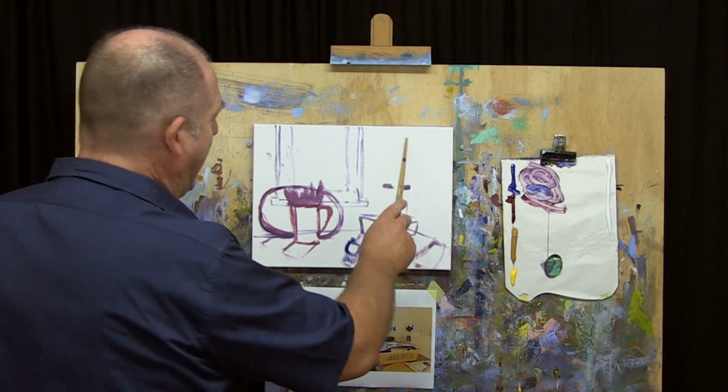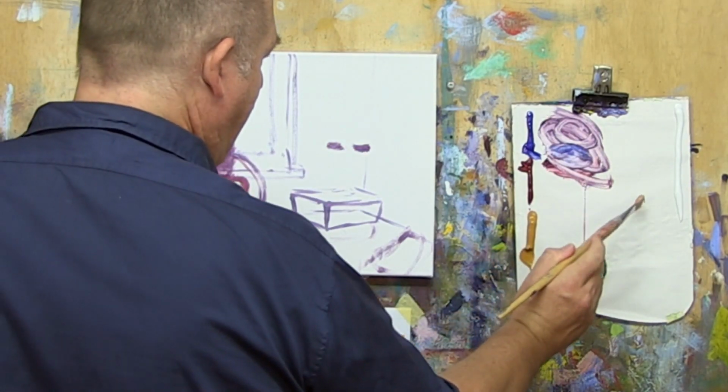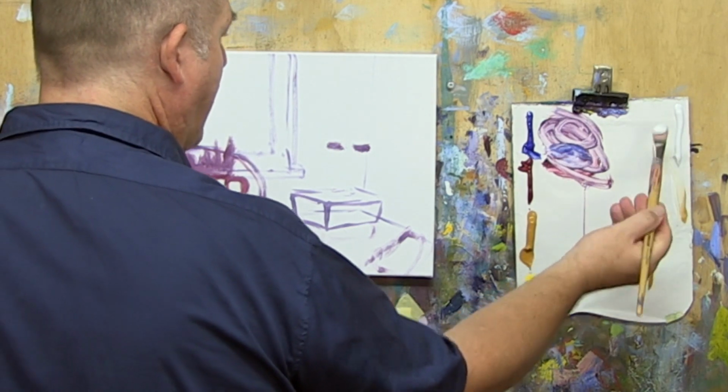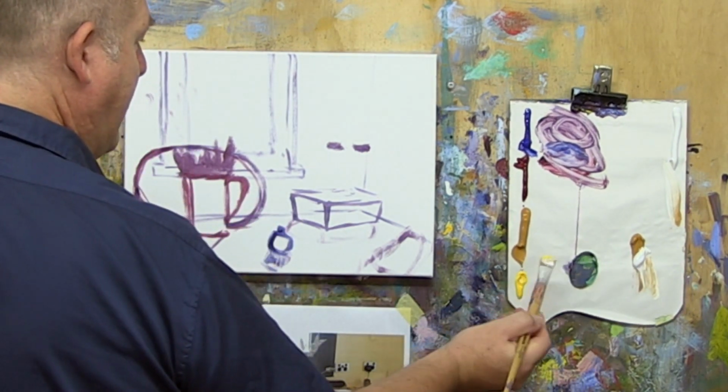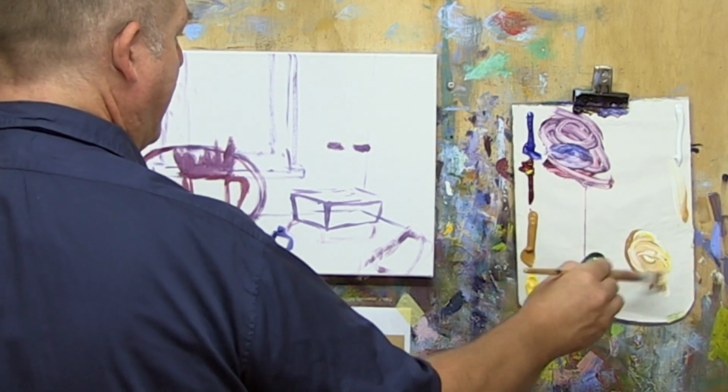So this wall is a yellow tone, but it's not a pure yellow. So I'm going to take a yellow ochre and white. Okay, I'll get a little bit of cadmium yellow in there and a pinhead of the red. And let's just see what we end up with there.